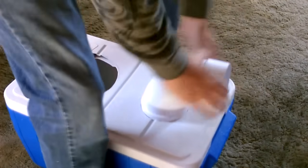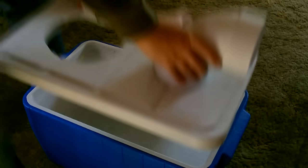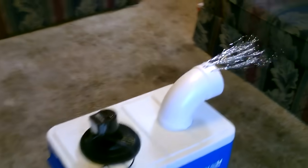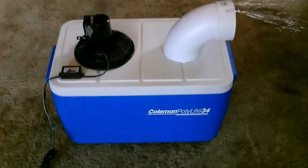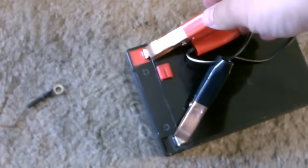Perfect. All right, I got it fired up now. You can see the airflow right there. The fan's running off the solar panel right outside here — it's a 15-watt panel. And here it is connected to a small 12-volt battery, bypassing the solar panel for now. If you want to switch it over to the solar panel from the battery, just hook it straight to the solar panel like this. Now it's on solar.